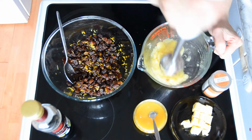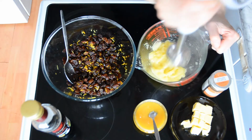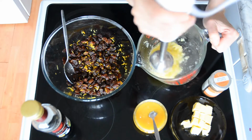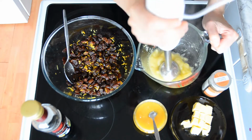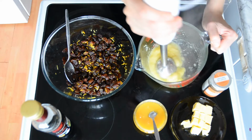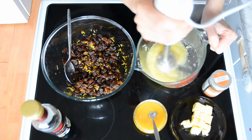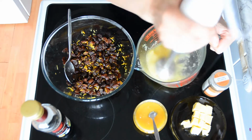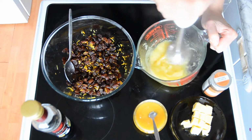And now for that trick of genius, mash the hell out of them with the blender, and I mean it. Don't skimp on this step. In a few seconds, we're going to add our 50 grams of butter into it, so this apple puree is what will stop the butter from leaking down and ruining your mince pies. The fibres in the apples will stick to the butter and retain it where we want it to be, inside the pie and not on the baking tray.